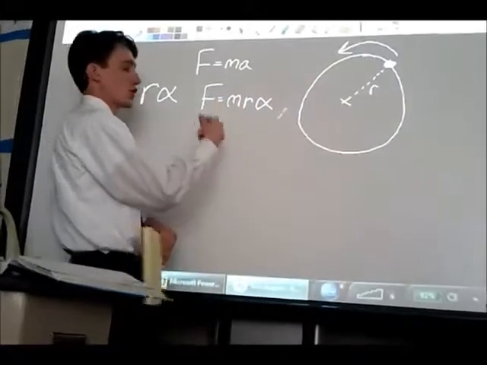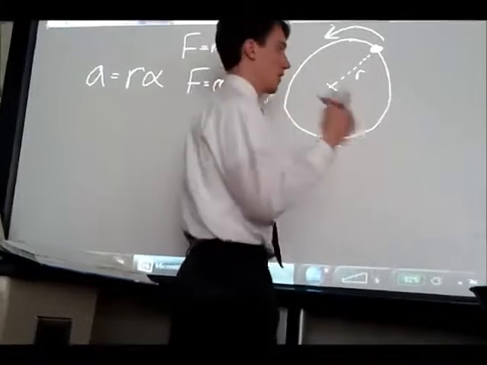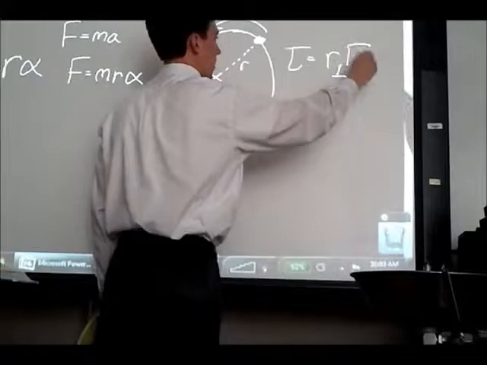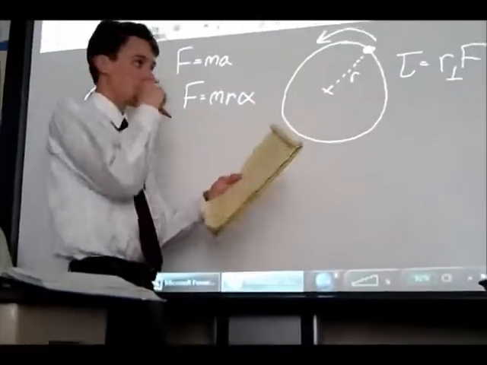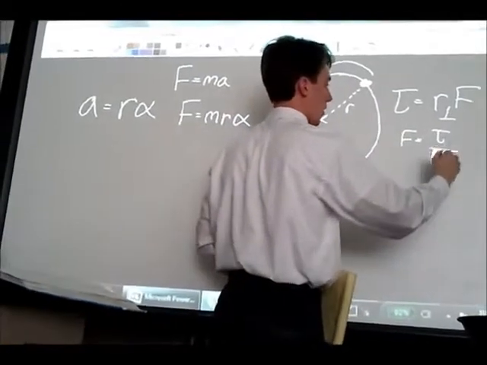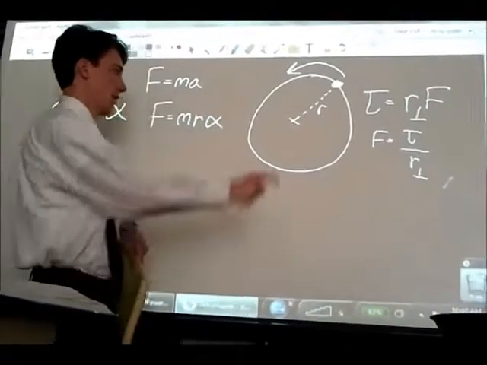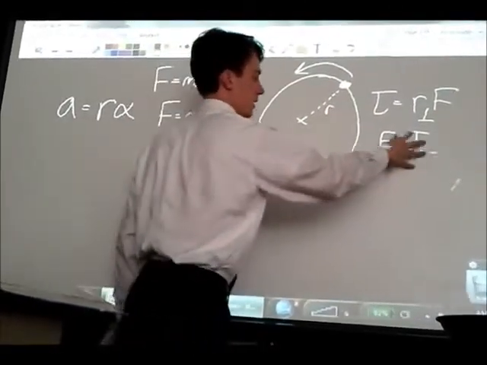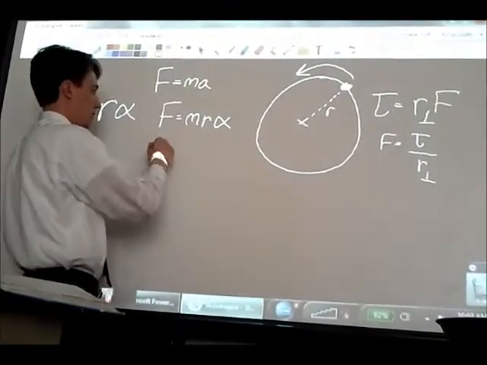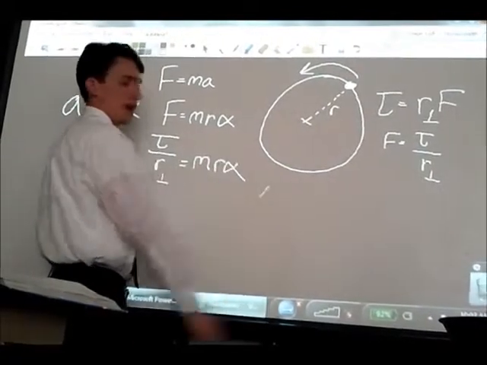Next step, okay, we know that torque, we generally think of it as like a wrench turning a bolt, your arm lifting up. We start with this equation. Torque equals this perpendicular force, right? So I could rewrite this as saying force is equal to torque over radius perpendicular. You cool with that? Yeah. Okay, what I'm going to do now is set this, since this is what force is equal to, on this side of the equation. Torque over radius perpendicular equals m r alpha.